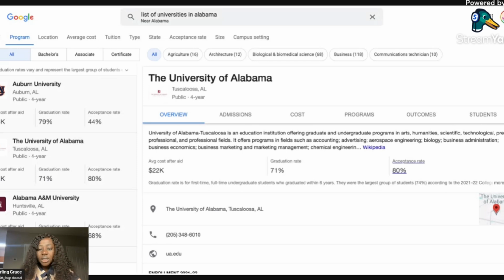For your information, this is not a requirement for you to do in this process, but if you're really interested in getting to know what the school has to offer you or your possibility of getting into that school, I would advise that you take this process and look for this information. Looking at how they are willing to accept students, we are not going to look at the school itself. Okay, the University of Alabama.